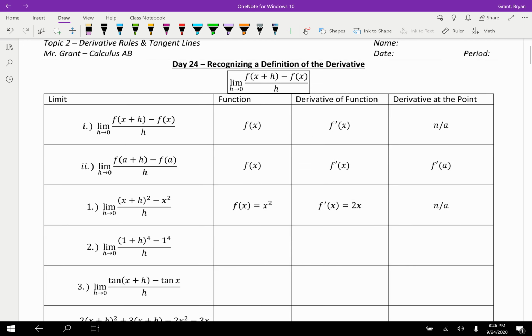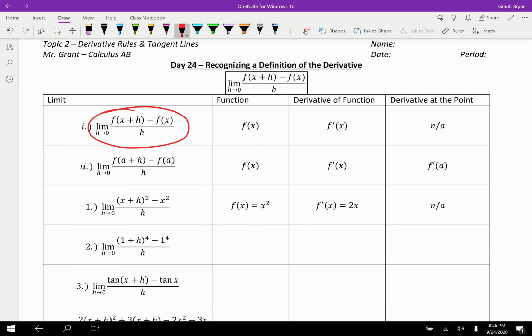So what do I mean here? Well, let's go through it. If you see this exact limit formula, then you need to be able to recognize 2 things about it. First, that f of x is the function being subtracted at the end. It's not the part with the h. So you need to be able to recognize f of x. And you need to realize that if you actually evaluated this entire equation, the result would be equivalent to f prime of x. But why do all of that if we know our derivative rules? If you can identify f of x and then just take the derivative with one simple rule, is there any reason to involve the limit? And no, there's not.